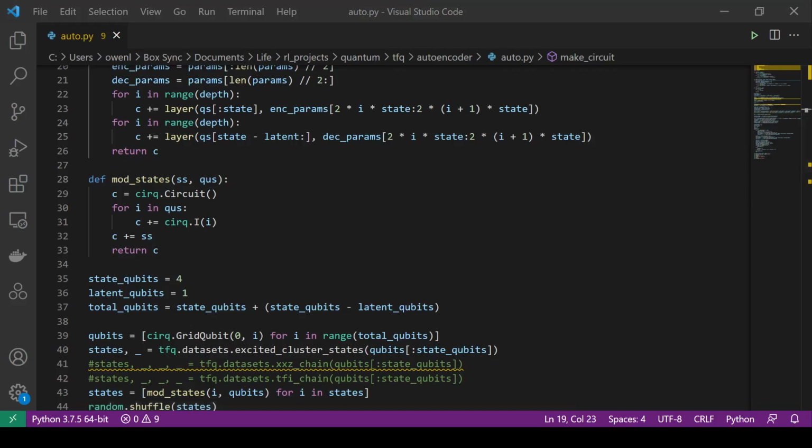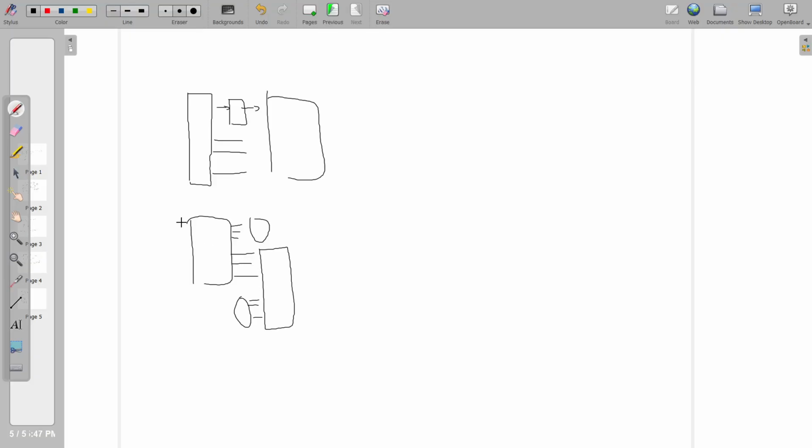So if we go back to it, it would get mad at us because we're trying to compare the fidelity of a state that's this big with a state that's this big, and it's like, hey, you can't compute the fidelities, those states are too different. And so what we do is we basically just do I operations down here, and keep in mind that these states go through and they're unmodified in this area. So just keep that in mind.